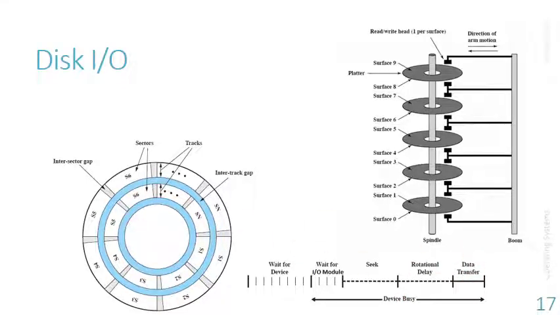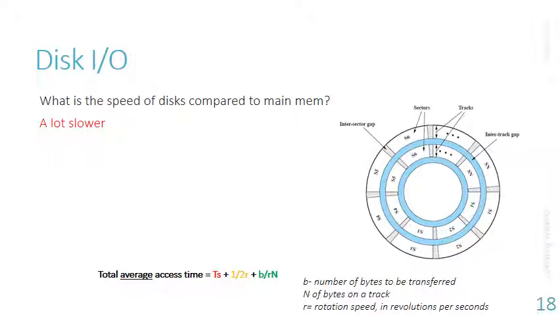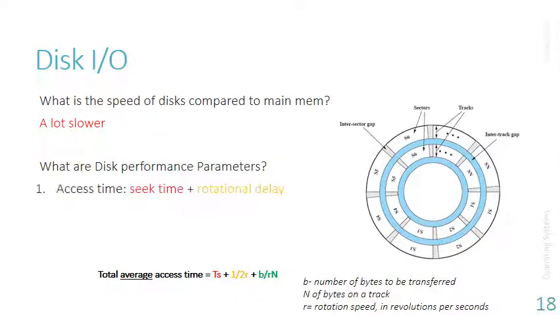Fair enough. So let's check some mathematical formulas here to understand a little bit how it works. We said that the speed of disks compared to main memory is very slow, a lot slower. And we're going to be curious a little bit about performance. We've seen that we have a lot of waiting time, rotation, and we need to seek, etc. So in order to access something, we'll have the seek time and the rotational delay. This is to get to the block of info that I need, and then I'm going to start the transfer.